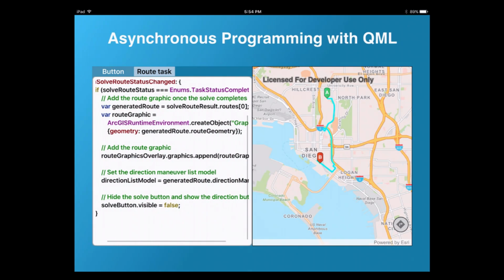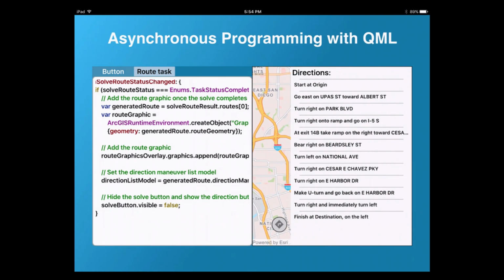Another thing I did, even though it happened so fast, is I extracted the directions and put them into a model. Now if I click on this button, I have the directions for the route that I just solved right here.